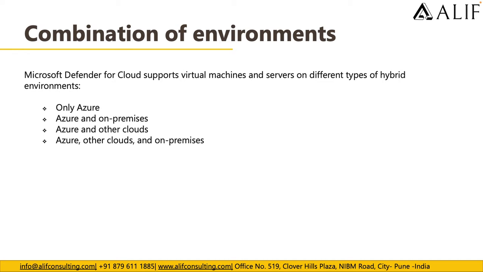So at the end we can take the advantage of running this in a hybrid environment, or we can extend it to another cloud as well, like AWS, GCP, or maybe we are using Alibaba, Oracle, or IBM. We can extend it since it's agent based. We just need to install the Azure Security Center agent on the VM, and it will automatically get connected with the security center, and then we can take the advantage of Microsoft Defender for Cloud.